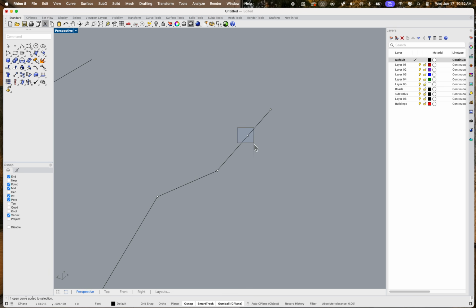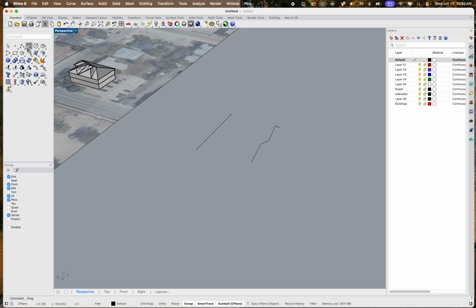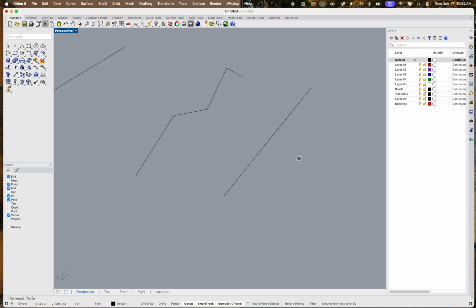Actually we'll do one orthogonally, like that, and we'll have it switch to something curvilinear. I'd probably want these to all be the same length, but for the sake of tutorial today, I just want to show off the tools.